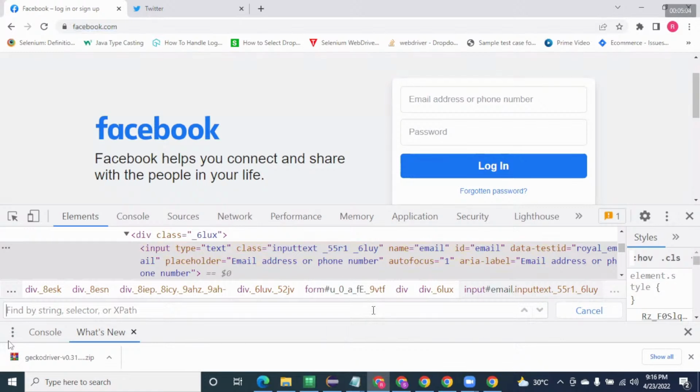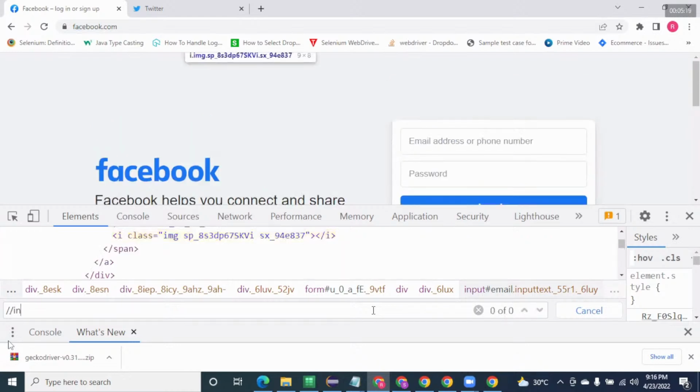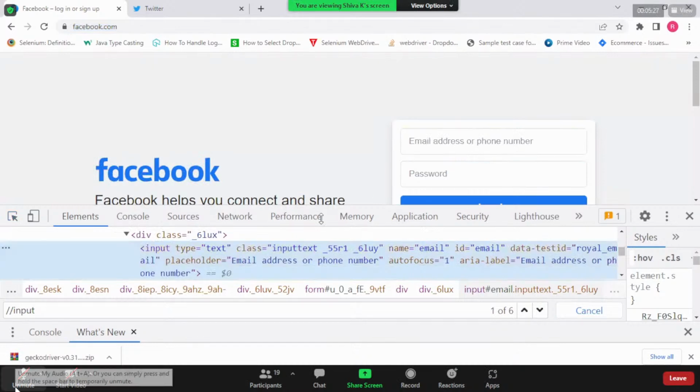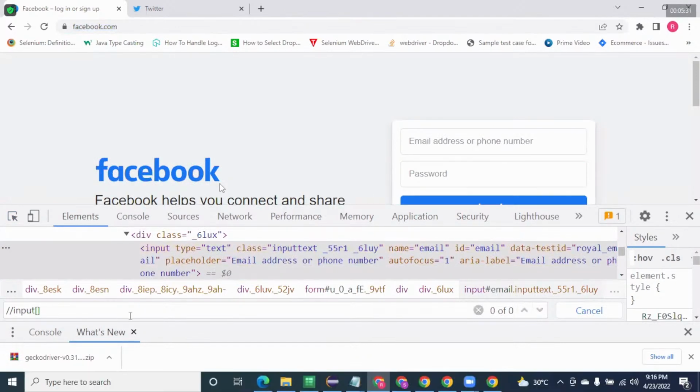So we can also create Xpath using id. See, double slash. What do we need to give after double slash? Tag name. Double slash tag name. So the tag name is input. Okay, square bracket, at the rate, attribute name.